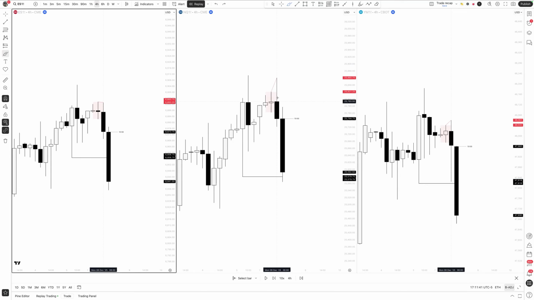So once NQ started to deliver lower, I started to monitor price to see if I could take a continuation trade towards this low. I told myself I'd prefer to wait till 10 because this new 4-hour candle will allow me to have a better and cleaner opportunity to participate trading towards the downside.